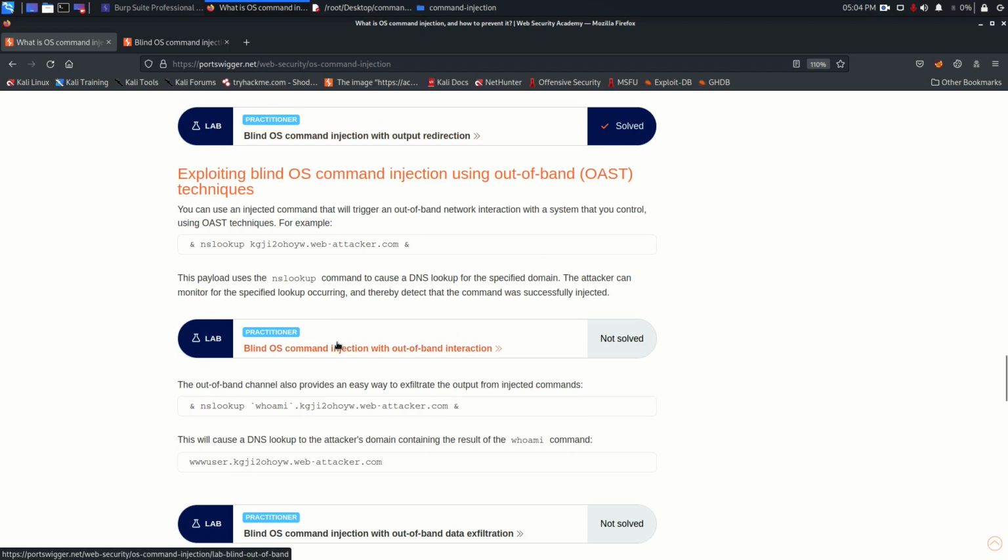Right now, in today's lab, lab number 4, we are going to adopt another approach for testing and exploiting the blind OS command injection vulnerability, that is out of band interaction.